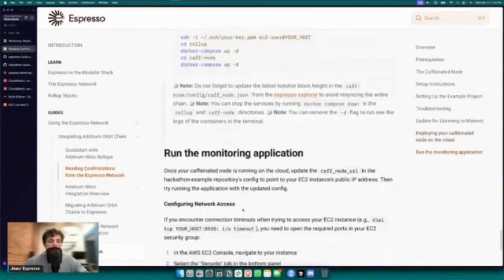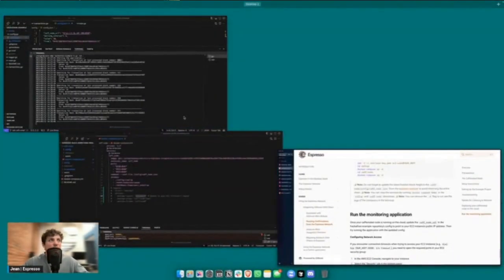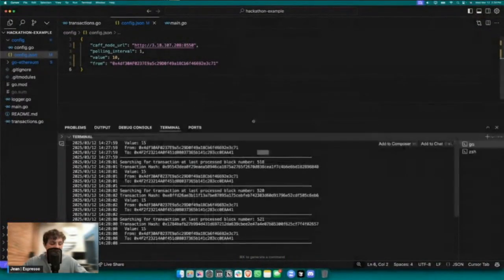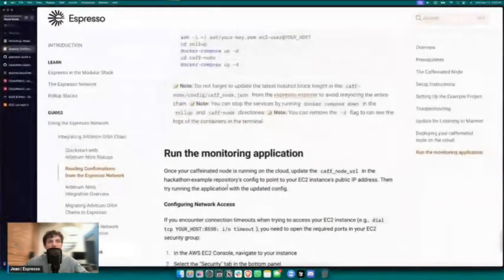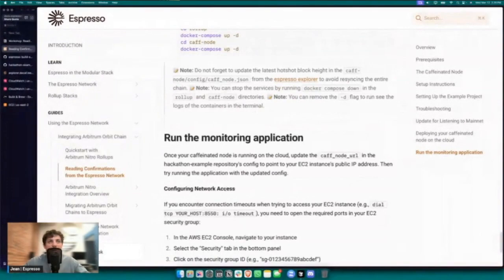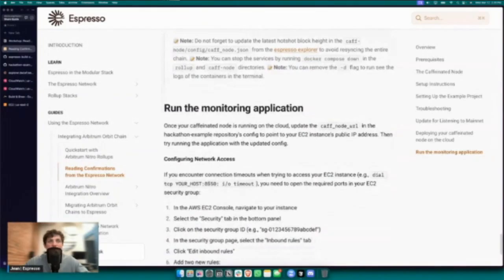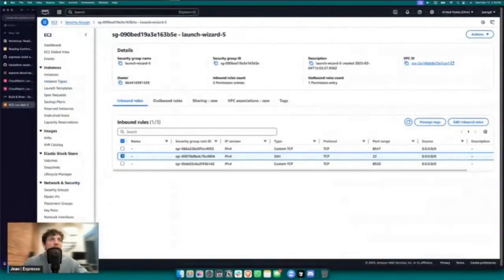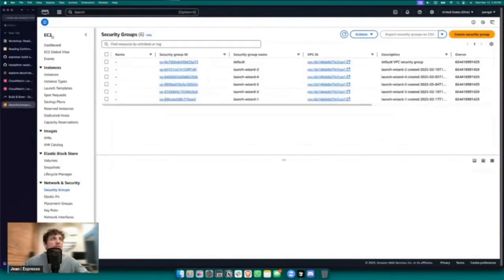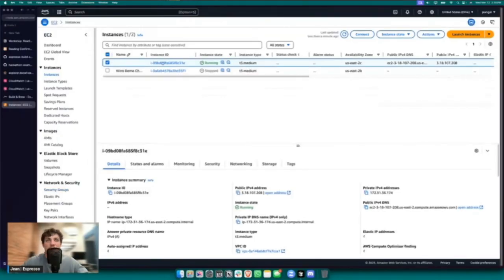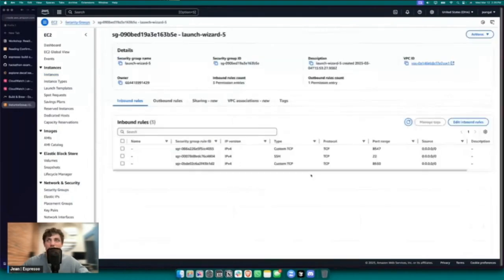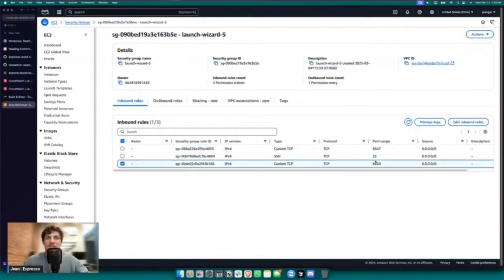All right, and the last thing is, as you can see right now, we're doing calls to the Caff node, which is located in the EC2 instance. If you didn't specify the proper security rules, you may come across some errors with regards to accessing certain ports of your EC2 instance that you want to expose. So let's go into this EC2 instance. Let's say you have your specific instance which is running. You click on the instance ID, go to the security tab, find the security group, and edit the inbound rules right here to expose those ports, such that you can make custom TCP requests to these specific ports.